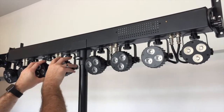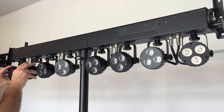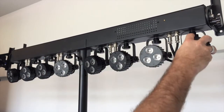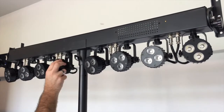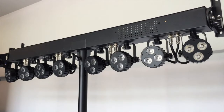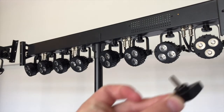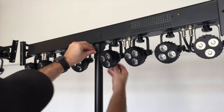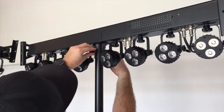Or if you only want to light a small area, or say like the dance floor right in front of you, then you can narrow these in and swivel them in to get just that perfect coverage. And you can see how easy it is. I just am moving these, move the tilt up and down and swivel, and they stay right there. It does also come with these two bolts, and these are just to attach right here on the front and back to keep it just a little bit more snug and secure on the tripod.